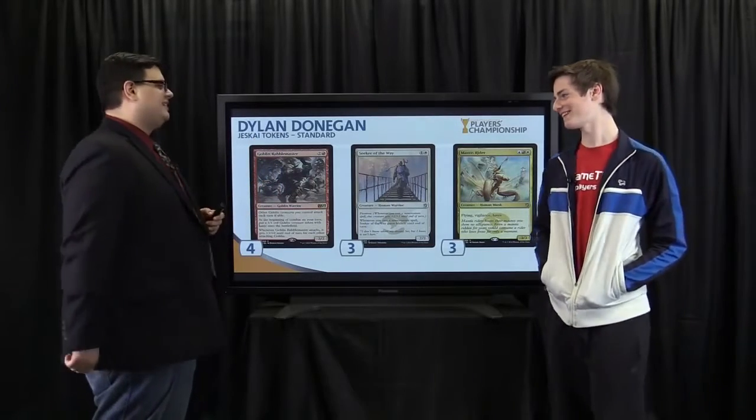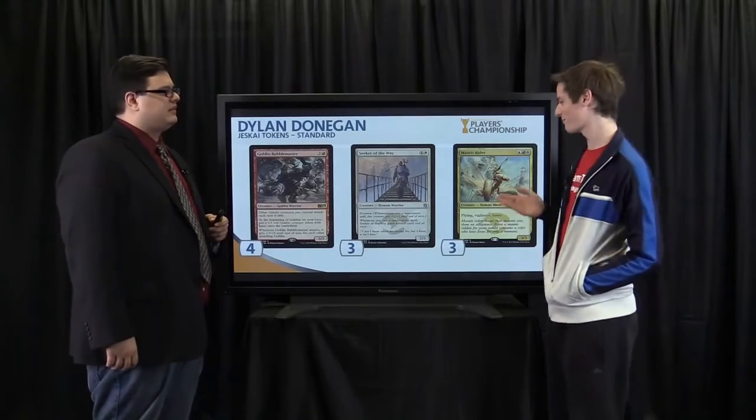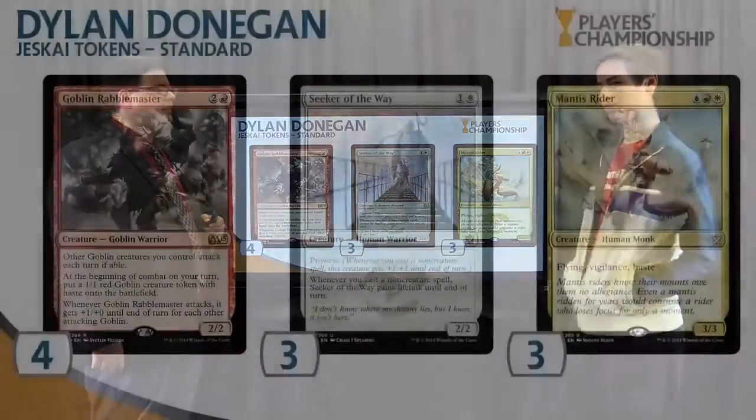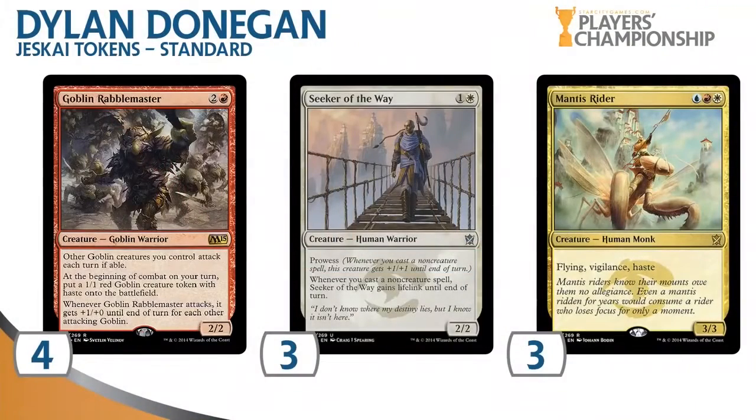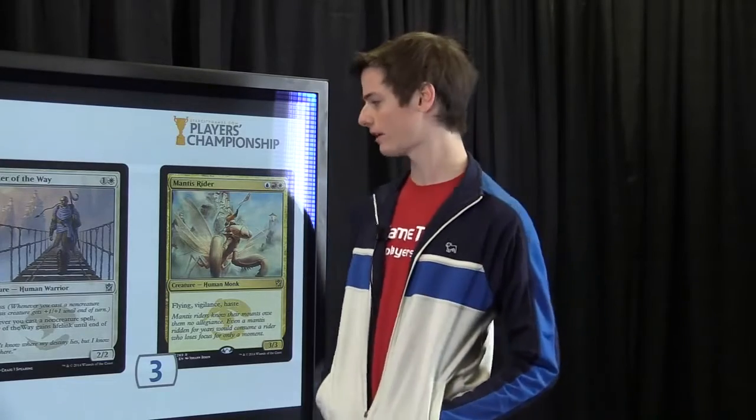There we go. So I'm still playing Jeskai tokens. The new addition to the deck is Mantis Rider. Super powerful card. And I worked with Kevin Jones for this event, and we both agreed that there was probably going to be a lot of Doomwake Giants and a lot of Drown in Sorrows. And Mantis Rider is a good hedge for those type of decks. So I think he's a good addition.